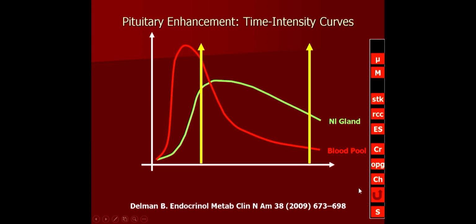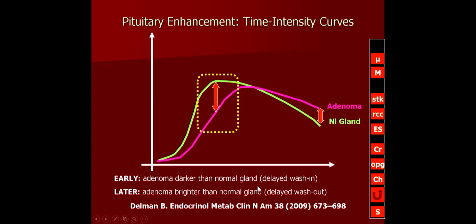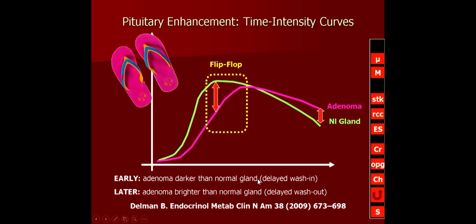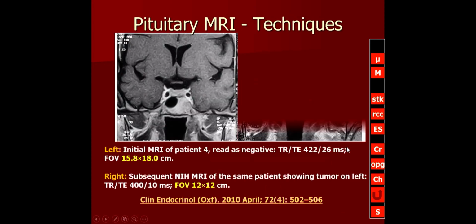That's counterintuitive, isn't it? We normally think about neoplasms as having neovascularity, but if you look at the time density curves for MR enhancement, the blood pool is way high here and then drops off rapidly. The normal gland enhances a little bit later than the blood pool and drops off a little bit more rapidly, but the adenomas are going to enhance later and they're going to wash out later. So if you don't know the timing that you're using, you could fake yourself out about where the adenoma is. So this flip-flop between the normal gland enhancing first and the adenoma enhancing later is what we look for when we do the dynamic contrast enhanced scans.